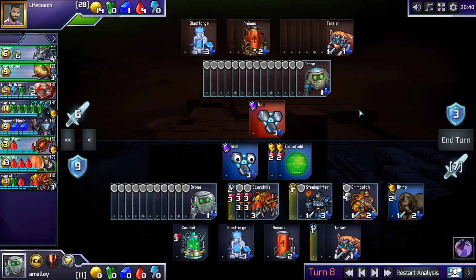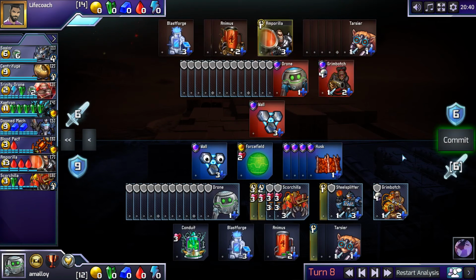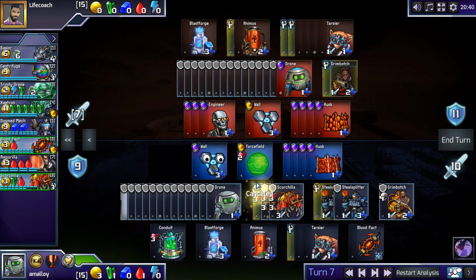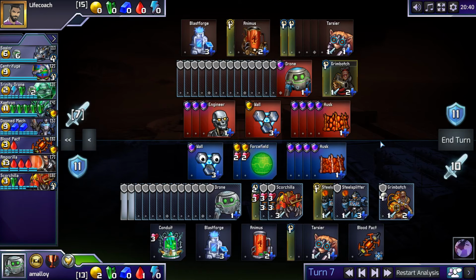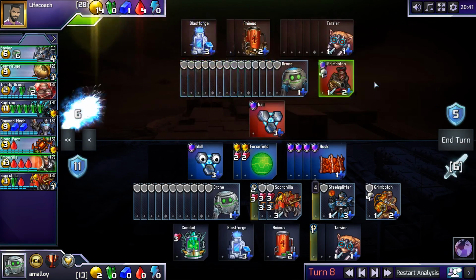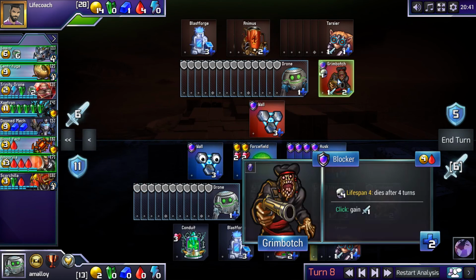Wait, that can't be. He must have done something else this turn. What happened in real life? He did. He got the Amparilla. So I think that Blood Pact actually gave him everything he needed to come at me. If I just do this instead, he has 2 less health. And I tried to count this out, but... Well... Oh, hang on. This is still with the Blood Pact.